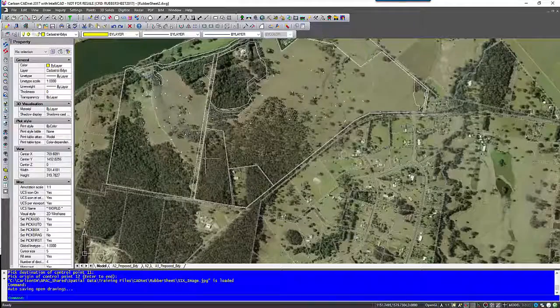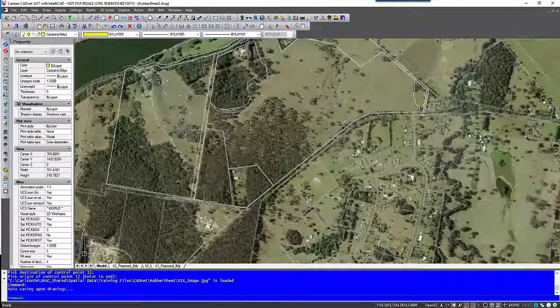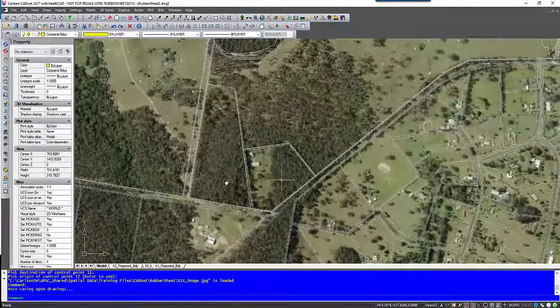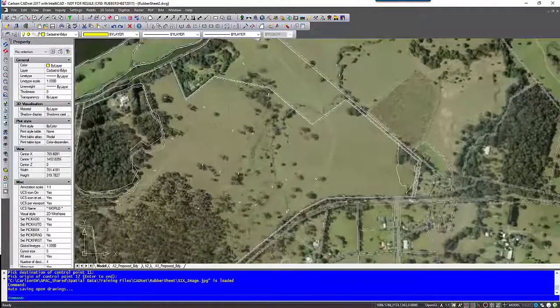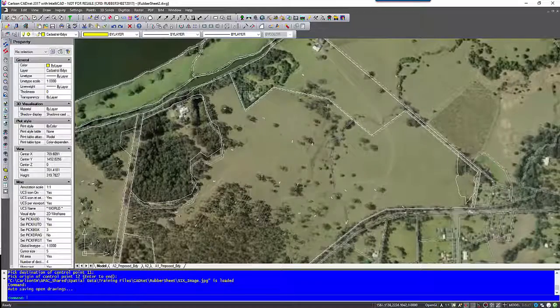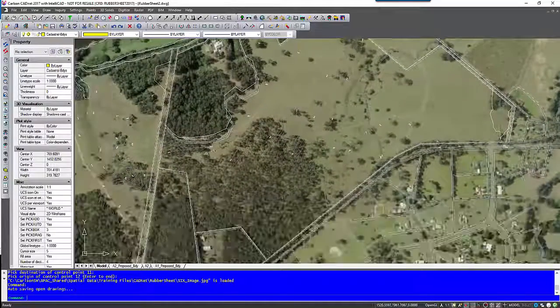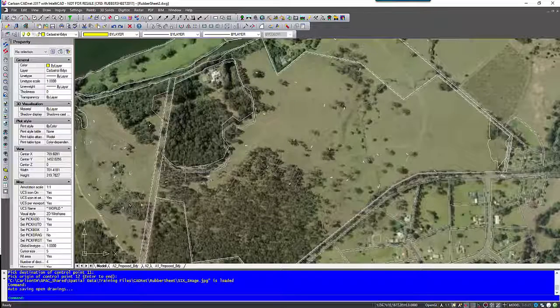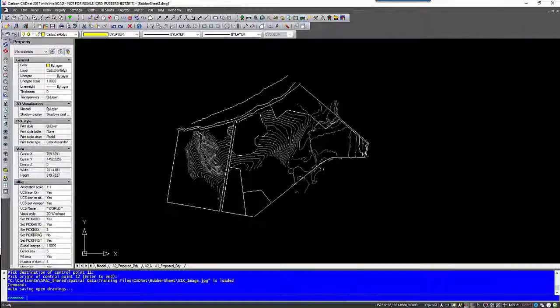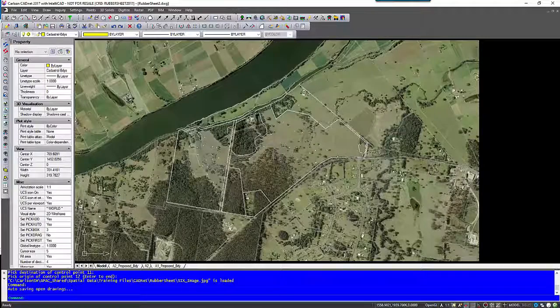You can see that the image has been adjusted to fit onto my existing survey. Mind you, it's only a best fit, but it's a lot better than what it was. And looking over that, I'm quite happy to continue using that. You can see here these boundaries are off, but I know that that underlined line here is actually in the incorrect location, whereas I know my boundary line is in the correct location. You can see it follows the edge of those trees. And that's the RubberSheet command in Carlson CADnet 2017.